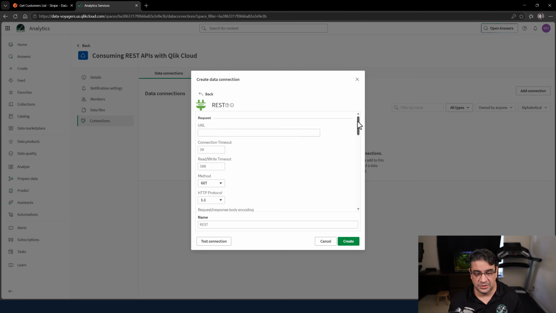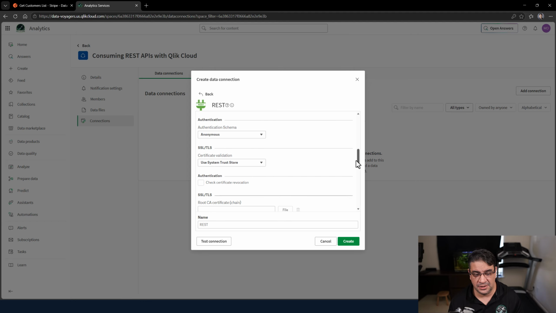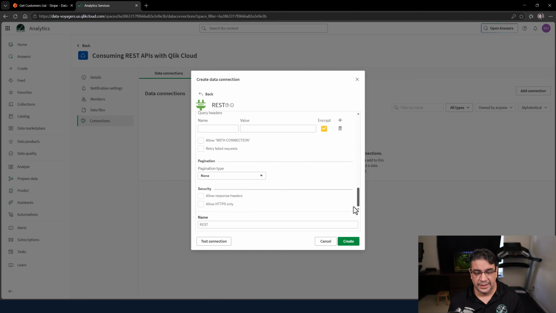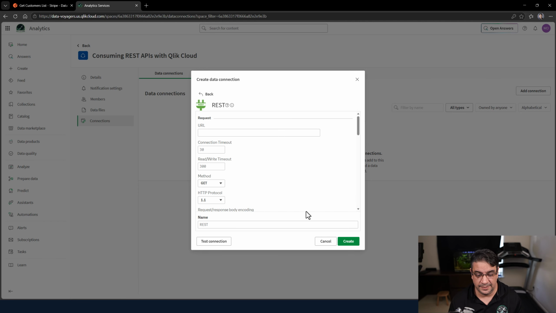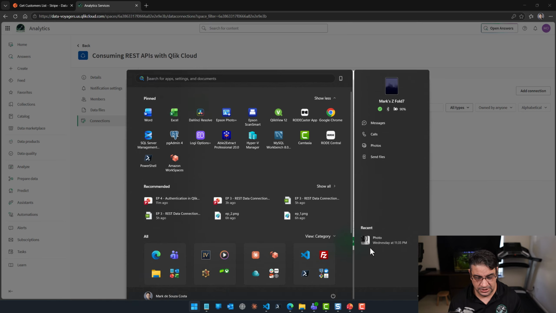So just navigating here a little bit, you see the URL, the connection timeout, read, write timeout. The method, here you can see get or post, and you have many other options. There are a lot of options here, but essentially you just need a few parameters. So it's not a lot of things to set up. So let's go back to the presentation.